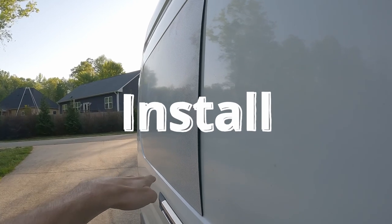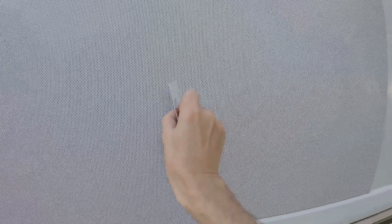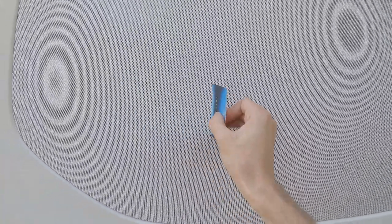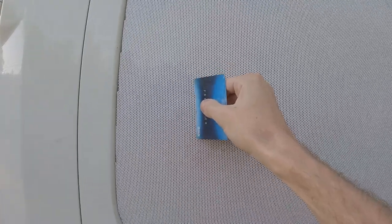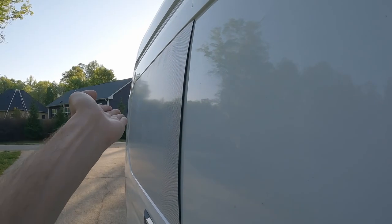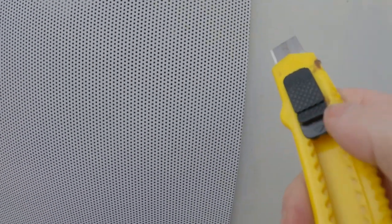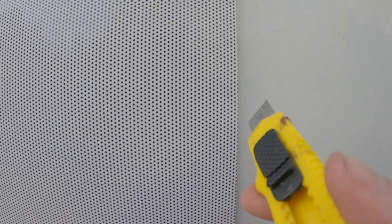First, take your sticker and peel off only half of the backing. Line up the sticker top to bottom and side to side, then push all the way across the middle. You can use a credit card or a small squeegee to install it more easily. This stuff stretches very easily, so do not pull it and do not push hard with your card. One part at a time, push the sticker down — this process takes a while, so take your time. Do the bottom half first, then take off the backing of the sticker for the top and repeat, going upwards. Once you have the sticker on the entire van, you will have to trim off all the edges. Use a very sharp box-cutting knife with a new blade only. Angle the blade towards the window while cutting off the excess sticker and you will do it properly.